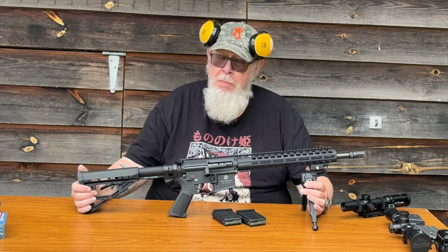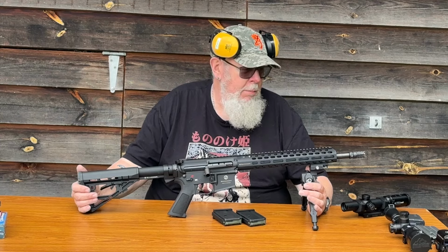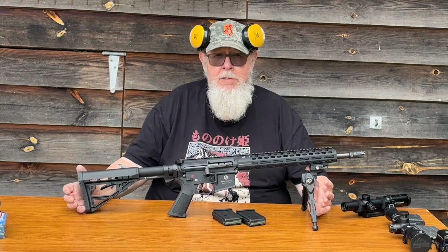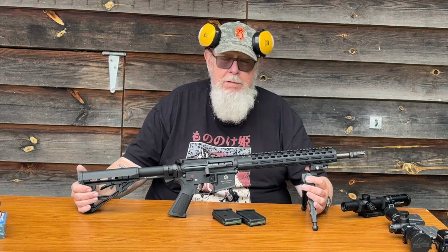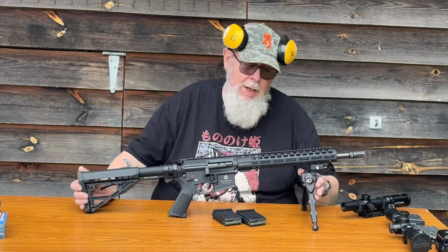Being an old git, I go back to the days of practical rifle when you could own self-loading rifles, and I had an AR15A2 which was just superb. But in 1988 the government banned them and we had to go back to bolt actions. It was literally like getting out of a powerboat and getting into a canoe. Some people say it doesn't make a difference, but believe you me, I'll sooner shoot practical rifle with a self-loading AR15 than not. But we can't.